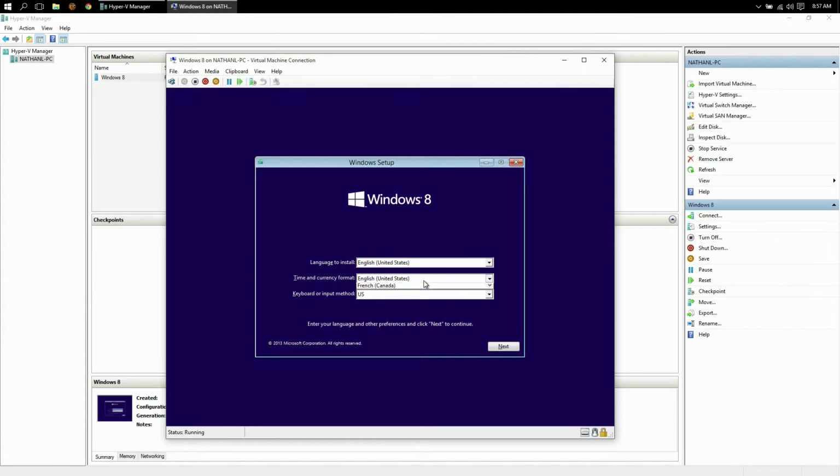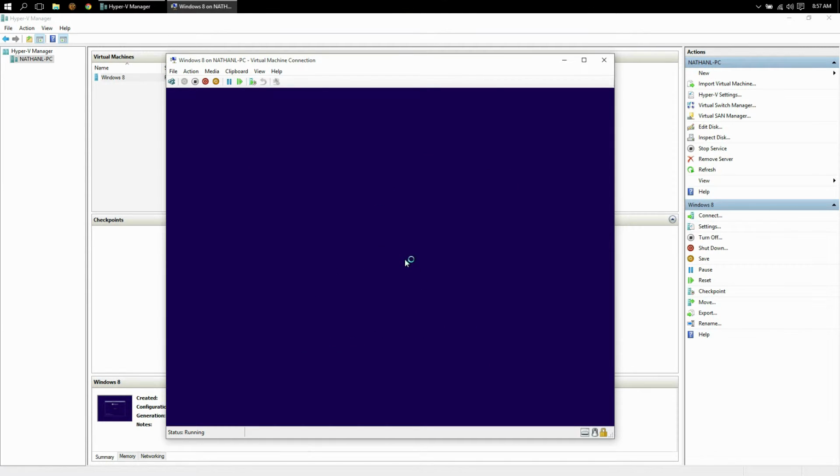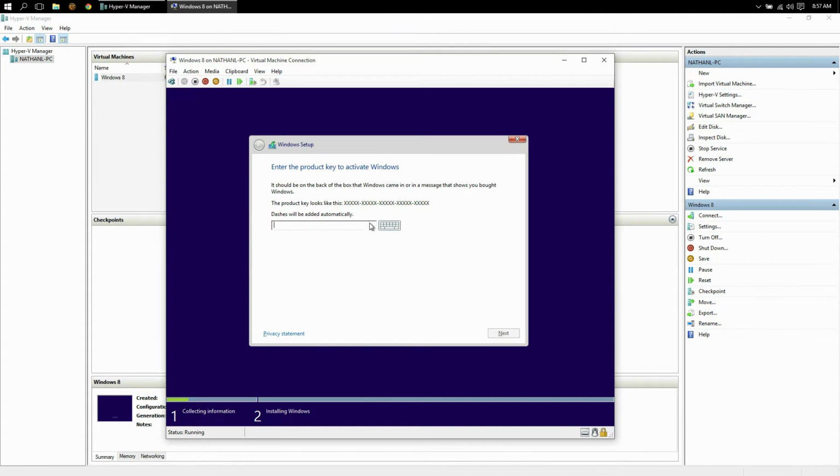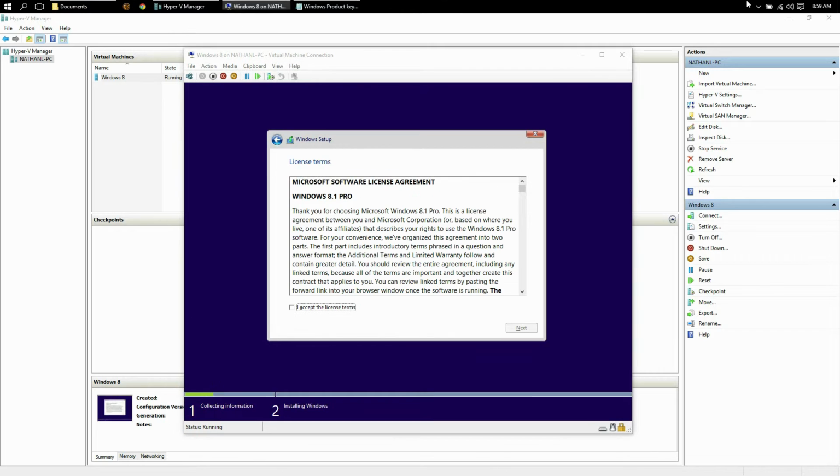Okay, I'm going to change the currency and all that, and install now. You will need to have a product key for Windows 8 when you have a virtual machine, so I'm going to enter that in now.